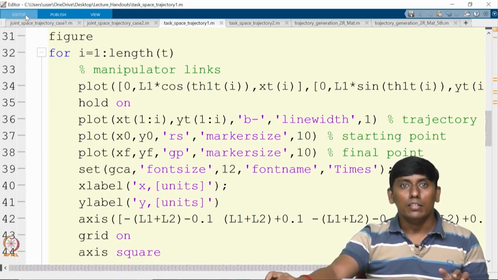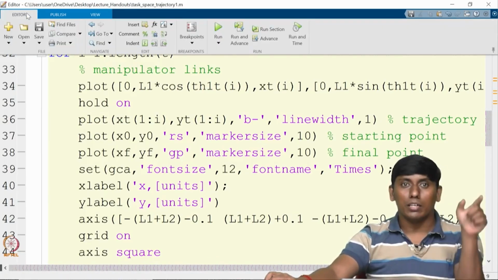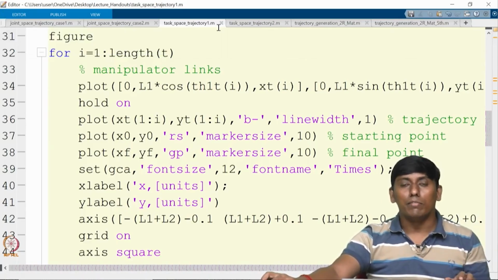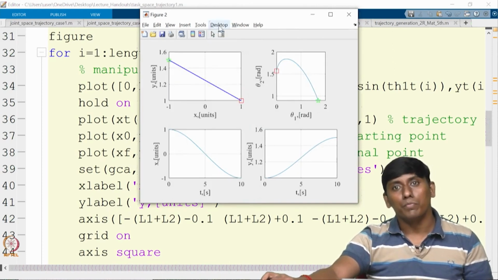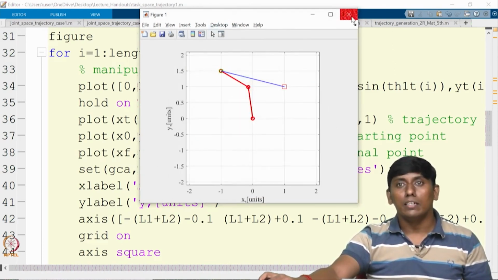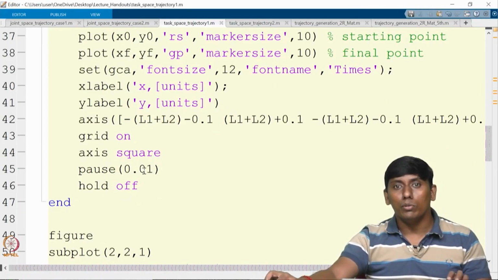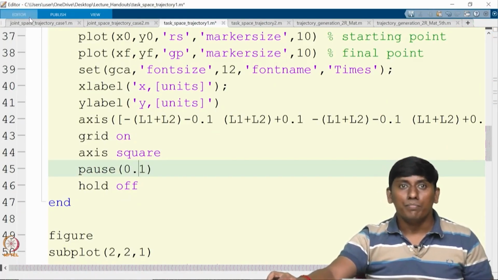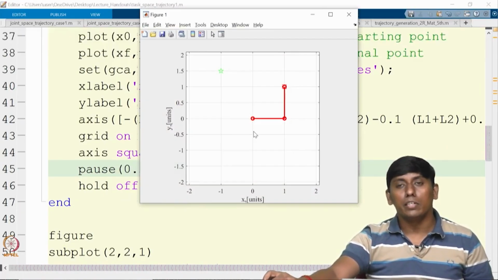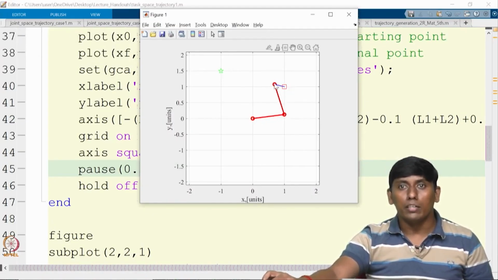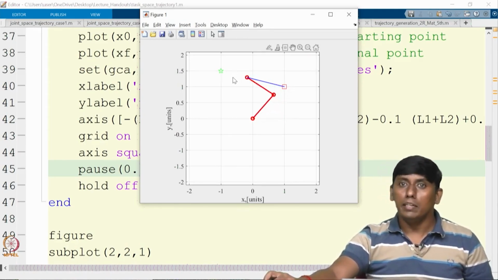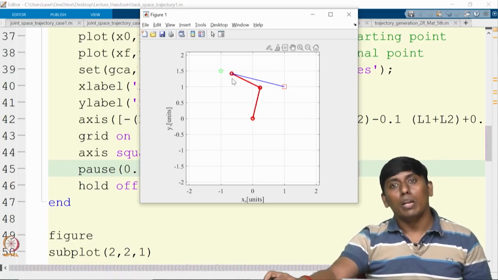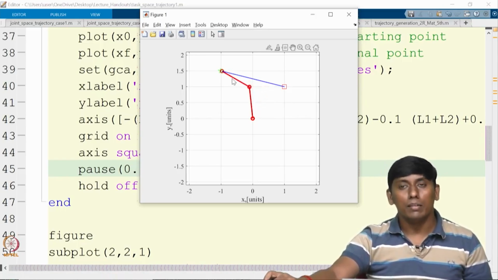Now if I run it, what you expected is that earlier it was a curve, and now it is a straight line which is followed. But the straight line is not assured if the initial and final velocity are non-zero. Now I will increase the time duration, so the delay time is higher. You can see it starts from this point and is supposed to go here. It is trying to follow a straight line because the initial and final velocities are 0. If the initial and final velocity are non-zero, what will happen? You can see it by changing that.